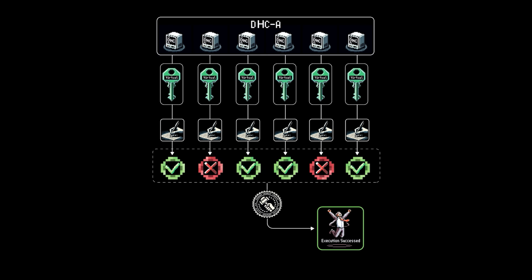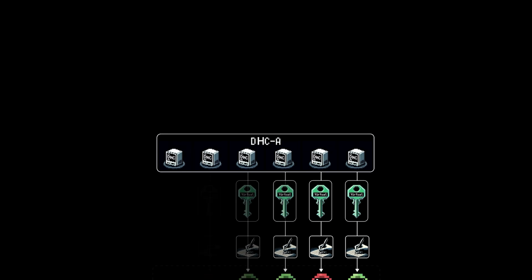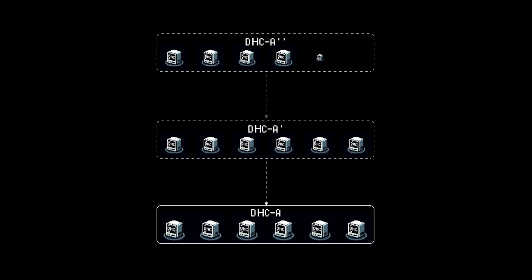Additionally, the Bool Network creates 2 spare replicas for each committee. If more than 2 nodes in the committee break down, the following replica committee will automatically take over the verification tasks from the primary one.